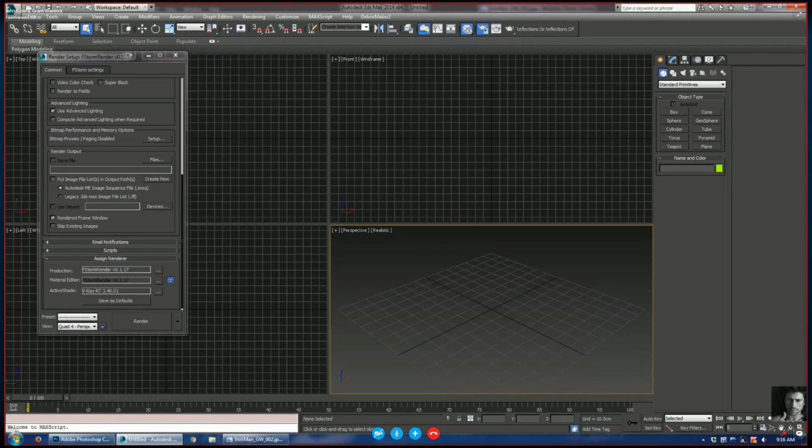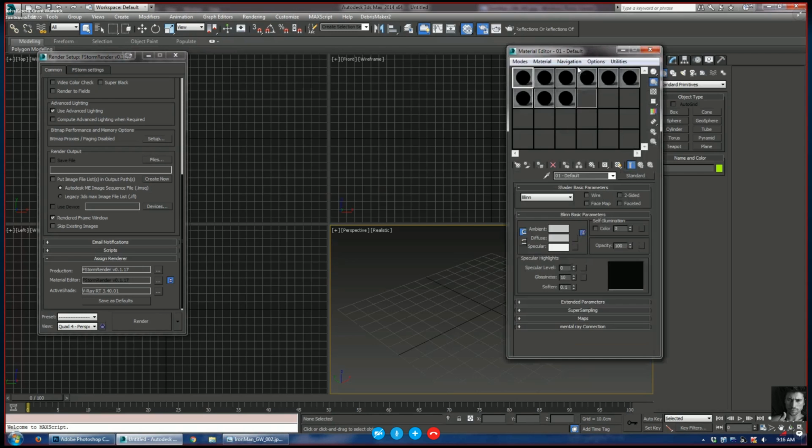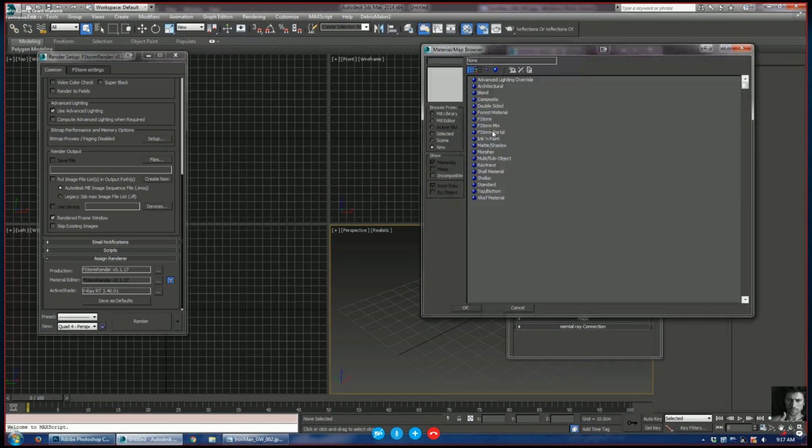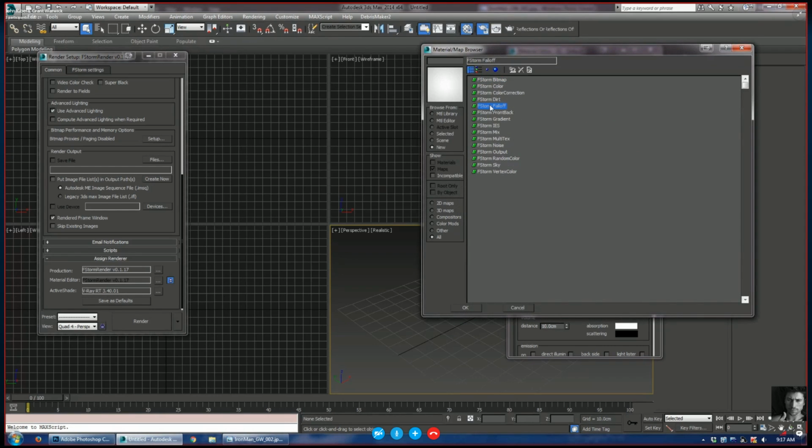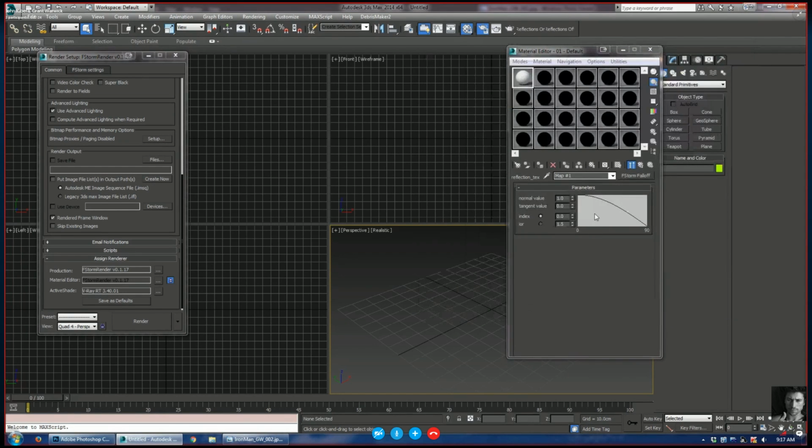Let me bring this up here. One of the things I really love about what FStorm's doing, and you'll know I was trying to teach this in the course, is that if I go into reflection and apply an FStorm fall-off map, it's not your typical fall-off where you've got a black and white color and you're plugging a texture into both. Here you can see a physical representation of what the IOR is in the fall-off. As I go higher up into more metallic-like IORs, they've coded it in to blend that specific fall-off and the reflectivity.